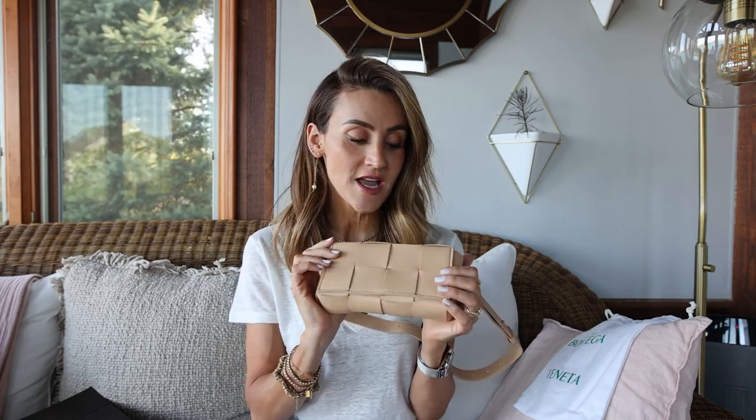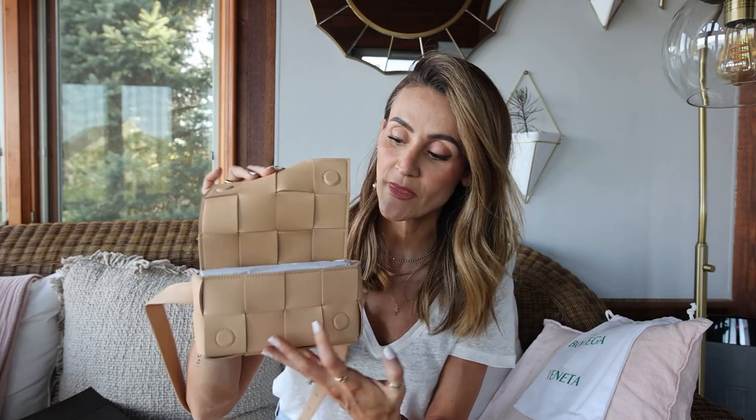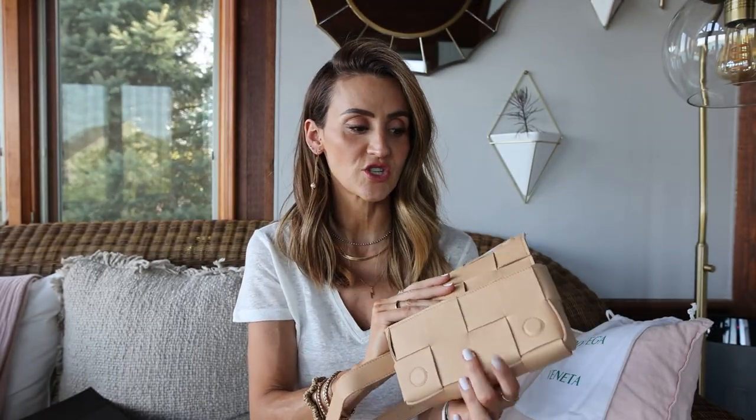So I'm gonna do a quick review of what fits into her, give you a little bit of a close-up on this girl. Okay, so you saw the presentation, how it comes. It does have the magnetic closure in here. I do have the stuffing. I keep the stuffing in my bags nowadays, guys. I have learned the hard way, because this one will show all the markings of wear, so try to keep it in there as much as you can.